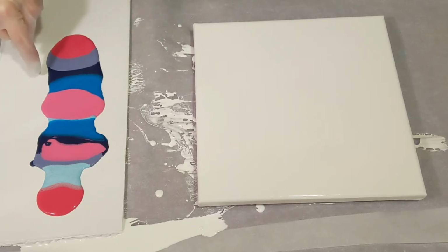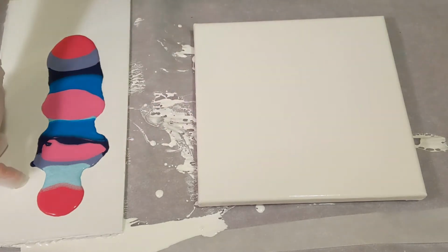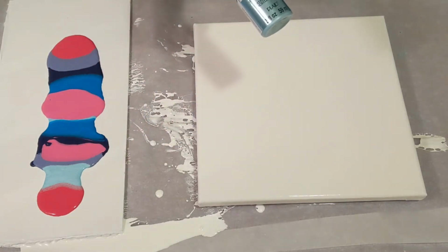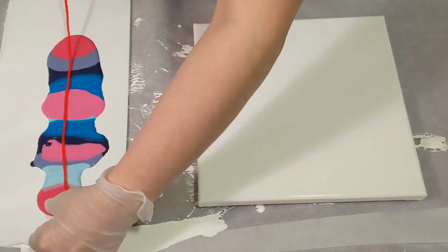This is a navy blue I mixed using just Artist Loft Flow Acrylic blue and red. This sparkly dark blue is DecoArt's Extreme Sheen Sapphire. This light blue, sparkly, was FolkArt Metallic Ice Blue. And I think that's all the colors that are in here. I pulled out every bottle I had of blue and purple and pink that I had mixed.